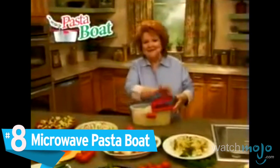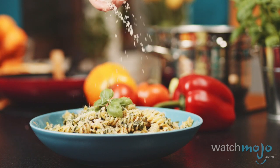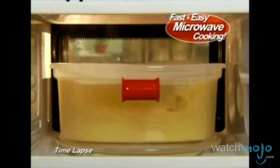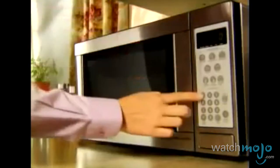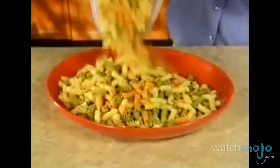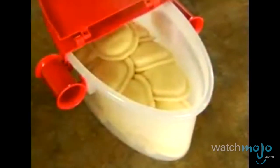Number 8: Microwave Pasta Boat. The amazing new 5-in-1 pasta cooker serves perfect pasta without the hassle. While pasta may not be the hardest meal in the world to prepare, it could definitely be made easier, and the amazing and inventive Pasta Boat proves this. You simply put the dry pasta in the boat, fill it with water and pop it in the microwave. It even comes with a built-in strainer. It's extremely stress-free, there's little clean-up afterwards, and it actually makes great, ready-to-eat pasta. It's a life-changer.